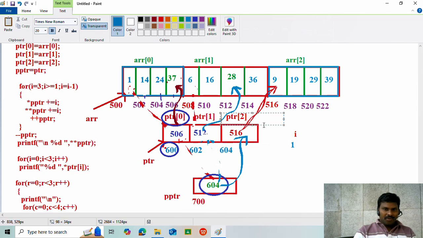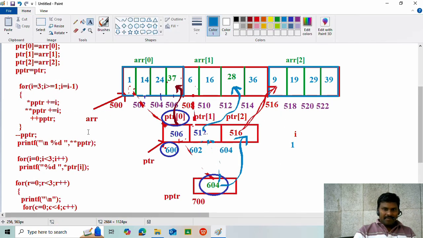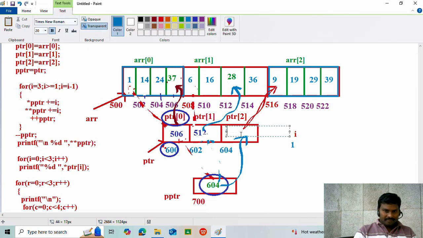PTR of 2 is incremented by 1. That means PTR of 2 is pointing to the next address. That means this value is changed to 518.